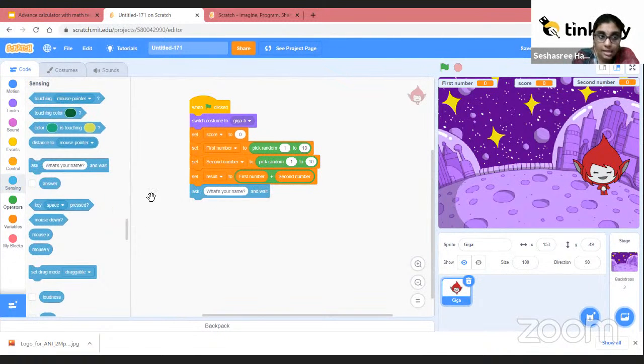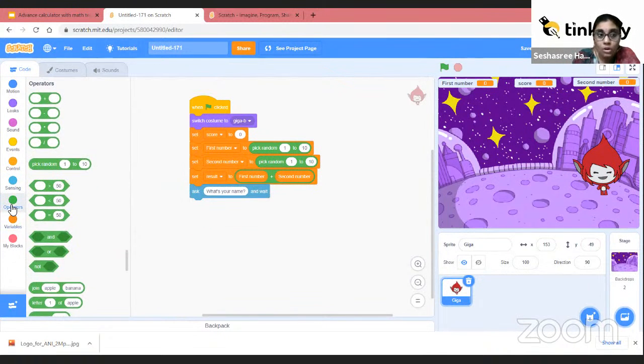It's a big sentence joining two different numbers, so I'm going to use a different tool: join apple banana. How does this work? In the last class I explained Barbie. Barbie is beautiful. So I have given two different words in two different slots, and if I click on this, it becomes the same single sentence.